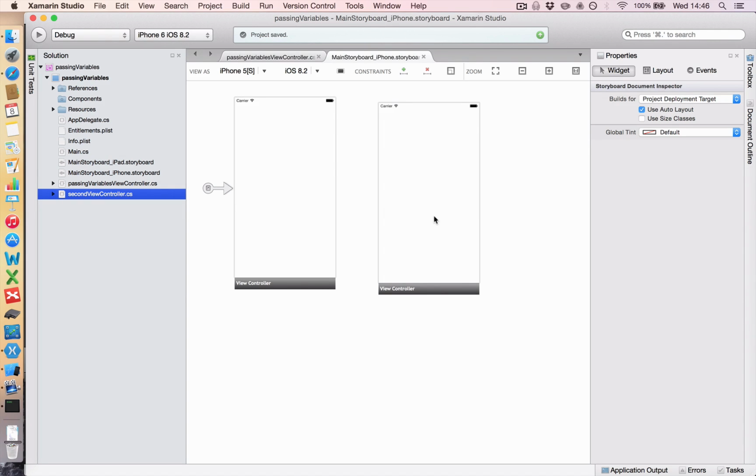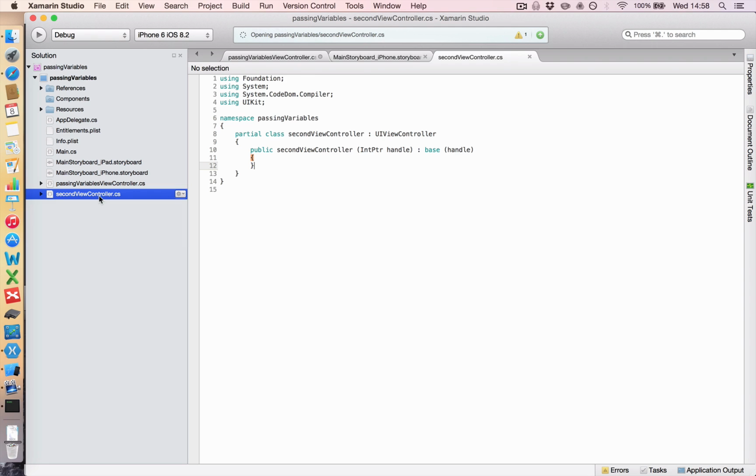So how do we transition between the two? Well, the first thing we're going to do is set some content inside our second view controller, so when it loads, we know that it's actually loaded, because at the moment it's just a white screen. So open it up, and you'll see you have your base class here, which inherits from UIViewController.